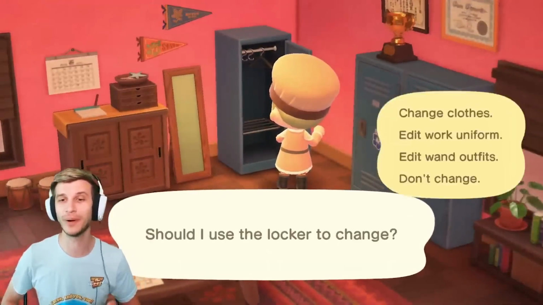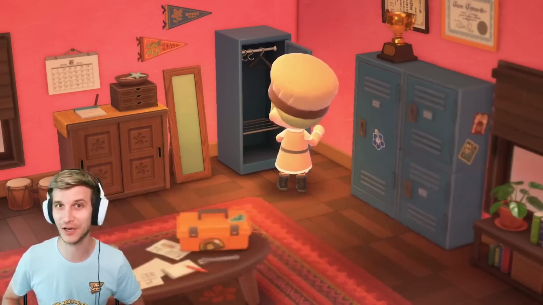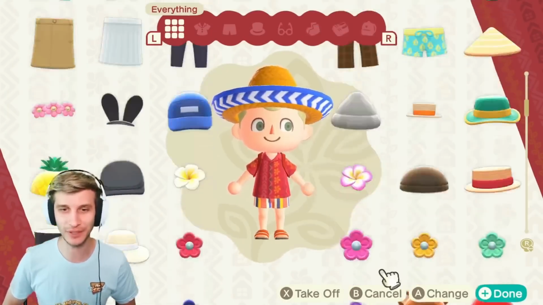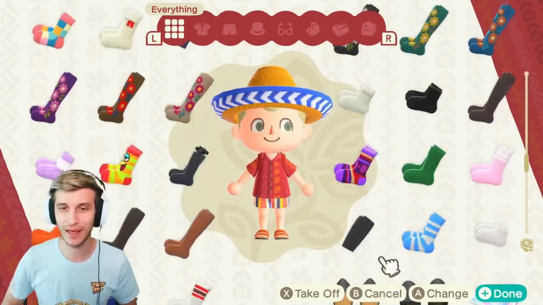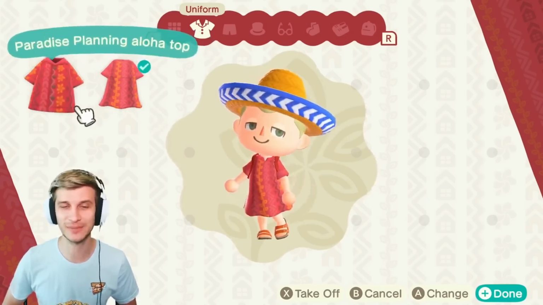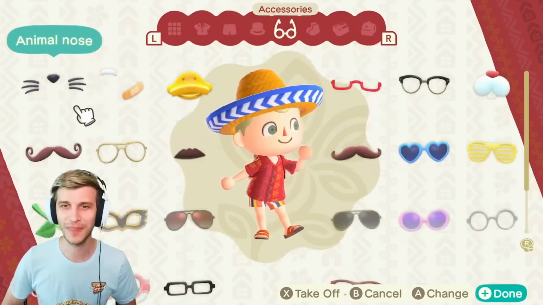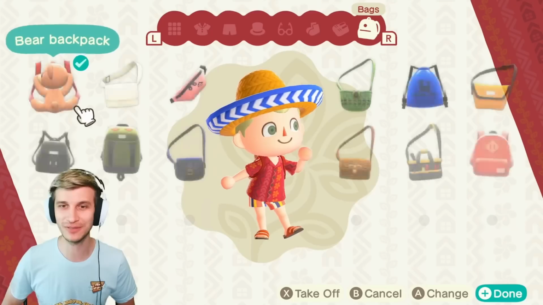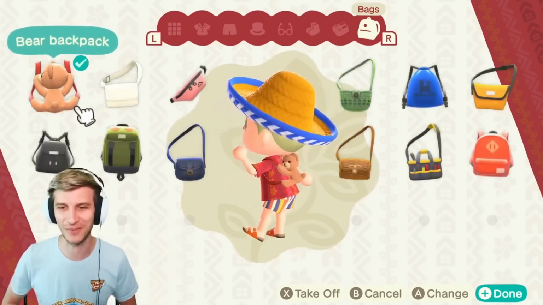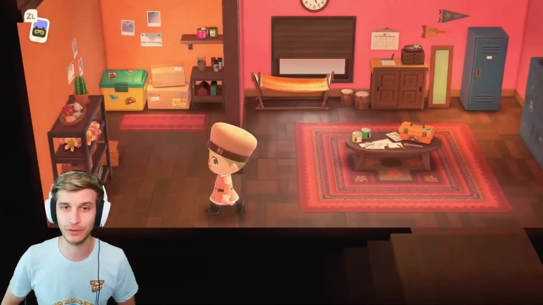Now, you're provided with a bunch of different interesting work uniform outfits, all right? So you have options. It's not just the one we saw in the trailer. They give you a bunch of different pants, a bunch of different hats, a bunch of different options to dress yourself up. You've got this muumuu, and you've got this paradise planning top, and then you have a bunch of different shorts that you can put on. You got some headwear, some accessories, some socks, some shoes, and backpacks, including the adorable new bear backpack that is just phenomenal. Absolutely fantastic. So that's your work uniform, but you'll notice that you are just in your normal uniform.